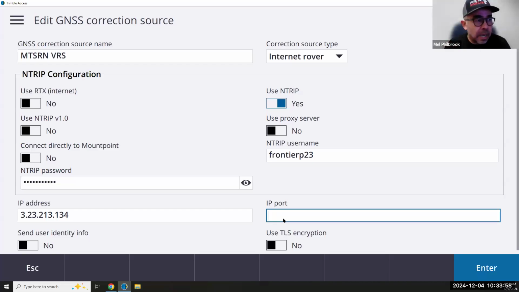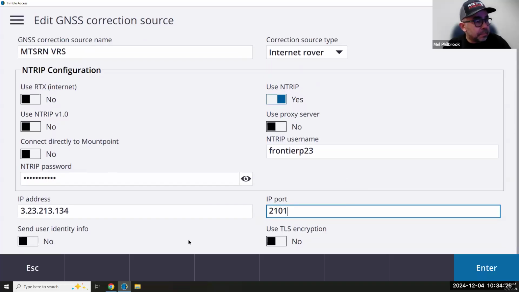The Montana State Library is using the international port 2101, which is usually for Ntrip. So just understand that the port will always be 2101, at least for now. So I built this GNSS contact with a name, turned on Ntrip if it wasn't turned on, plugged in my username, my password, the correct IP, and the port.